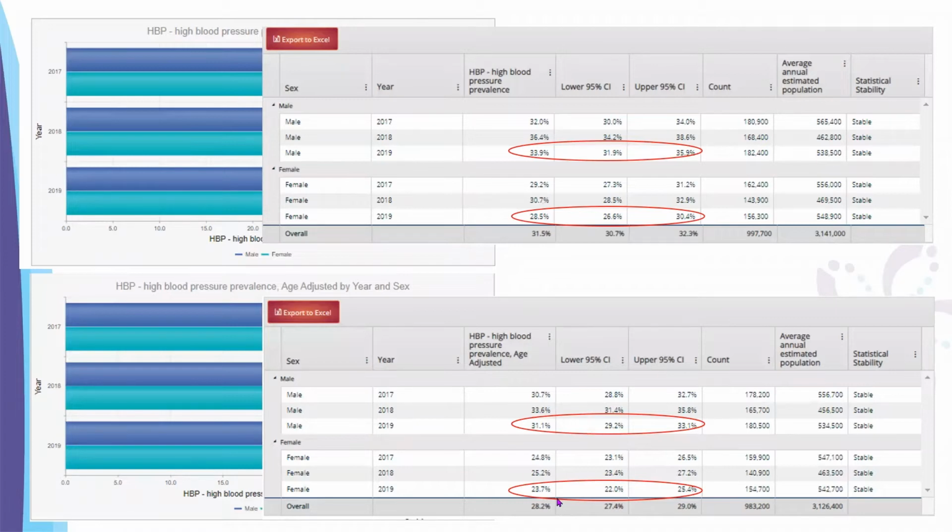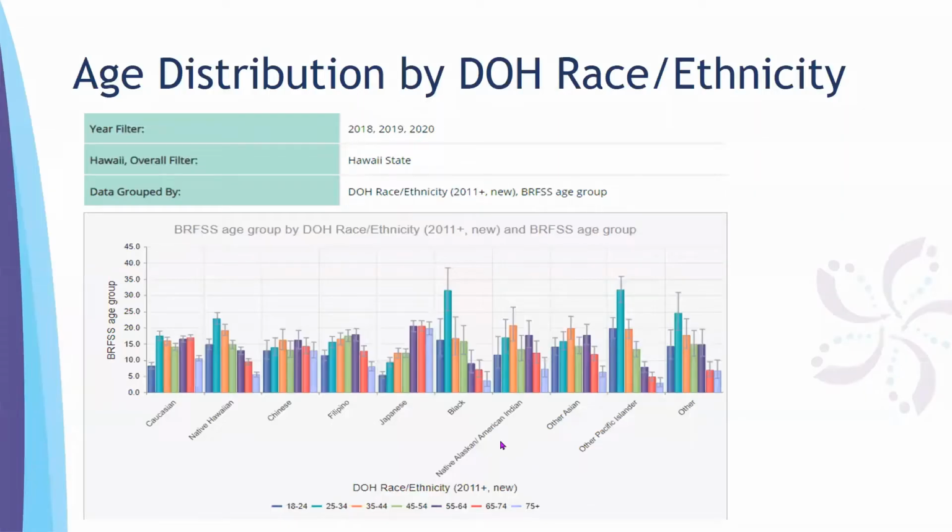And that's because Hawaii actually has an older population than the United States as a whole. So when we compare ourselves using a standard population, we take age distribution out of the equation, and we make our age distribution look like everybody else's. So if we wanted to compare Hawaii data to another state, you would definitely want to look at age adjusting. So we can do that same thing.